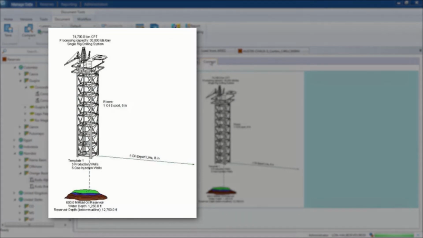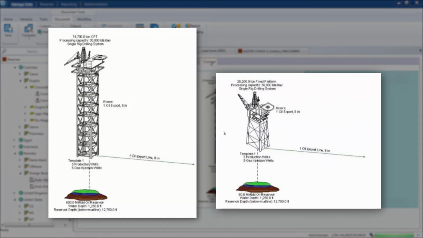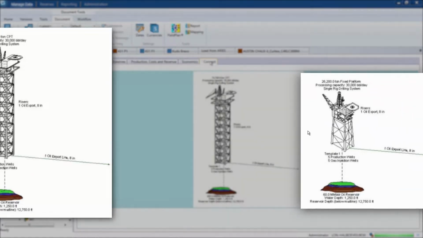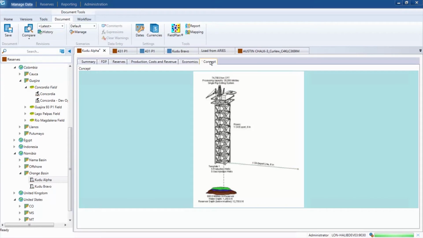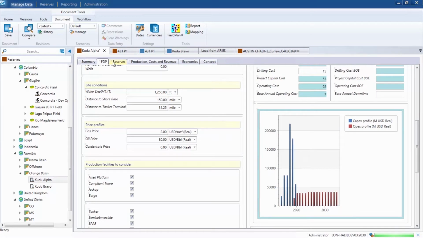We have increased our original 5 wells to 8 production wells with a number of injectors, and the platform we are producing from is significantly larger, which means the capital investment for this project is going to increase. Now that we have our new development concept, we will need to consider how to fund this project and incorporate it into our overall corporate portfolio.